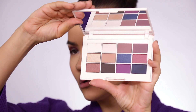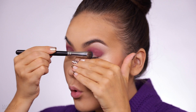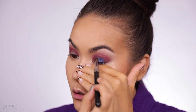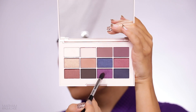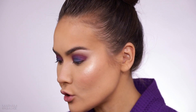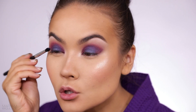Going back to the Springtime in Paris palette — I'm going to pick up this vibrant blue. Whoa, baby! This is a pigmented blue. Jouer, you are not playing — I'm impressed. Now picking up a little bit of this lavender, applying it to the borders between the blue and the red. Really pretty color too. I want to test out one more shade — this deep blue navy — just to add it to the very corners.